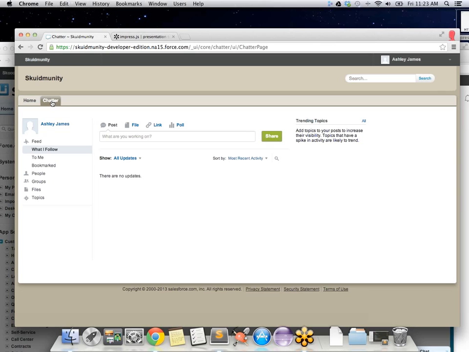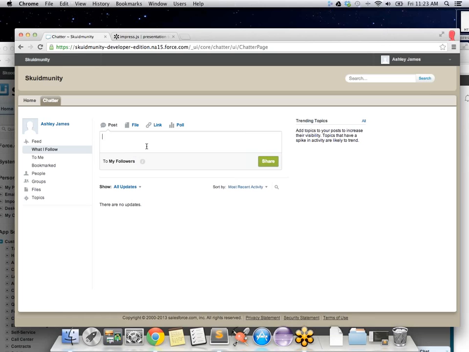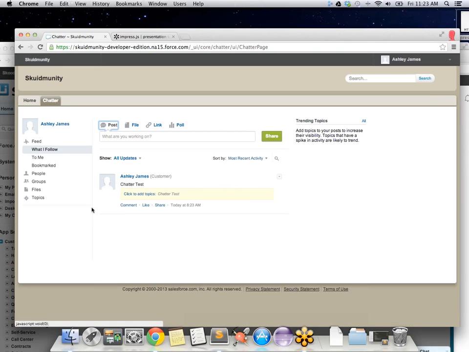Well, and one thing that's really interesting too is that from the other portals, the portal look in general, they've made it look much more like the standard Salesforce. Yeah. As opposed to the other really boxy, really ugly. Yeah. This is less so. Yeah, they have improved the look quite a bit. I mean, they've basically made your communities look a lot like standard Salesforce, except you get a couple more color schemes that you can add.